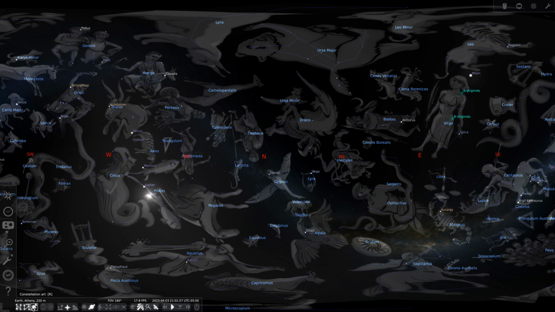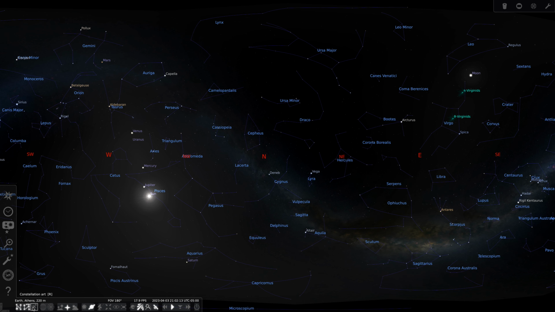If you look a little further up, you can see Ursa Major. Look down again at Ursa Minor. I'm going to remove the constellation art now. The tail of Ursa Minor contains the star Polaris, also known as the North Star. The tip of the tail, this North Star, is really helpful because it is very, very close to the point at which our entire celestial sky rotates around.